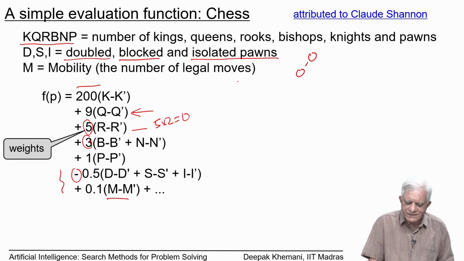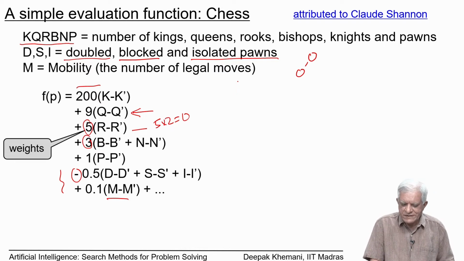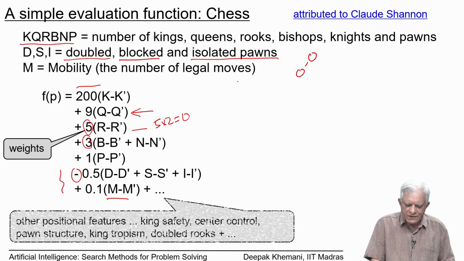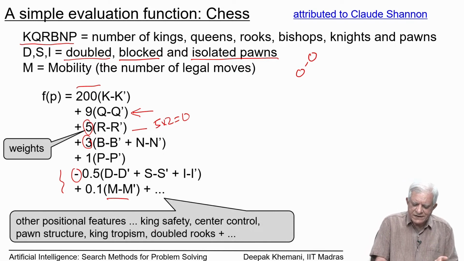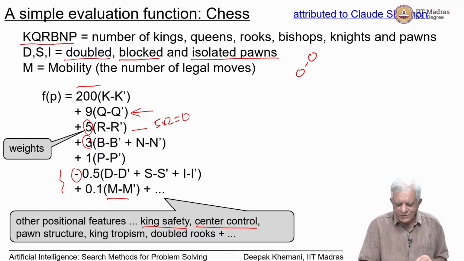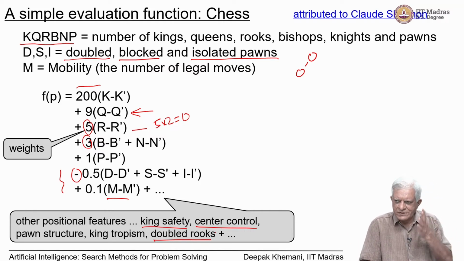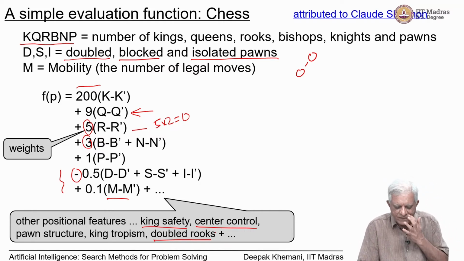So, if you have played chess, you would know that there are things like control of the center, which also counts as a positional move. Other features are like how safe is your king, how much of the center you control. By control, you mean that either you are occupying the central part of the chessboard, or your pieces are attacking those squares essentially. Then pawn structure, double rooks and so on. Chess players think that two rooks in the same column is a very powerful thing to have, because they support each other.